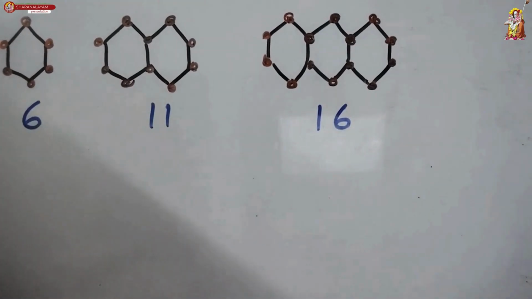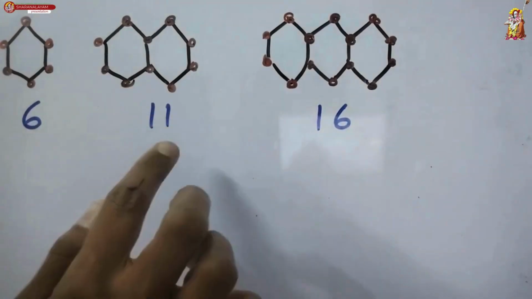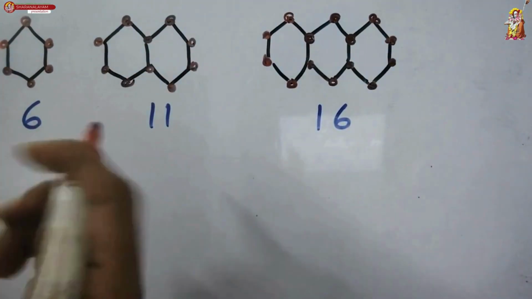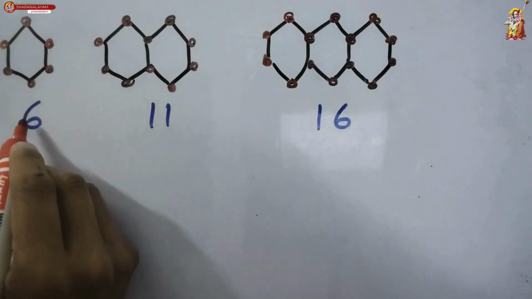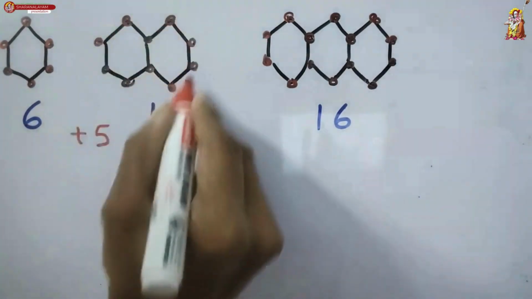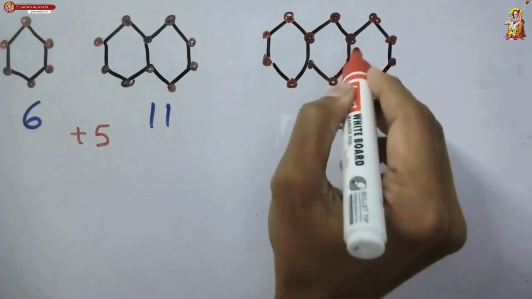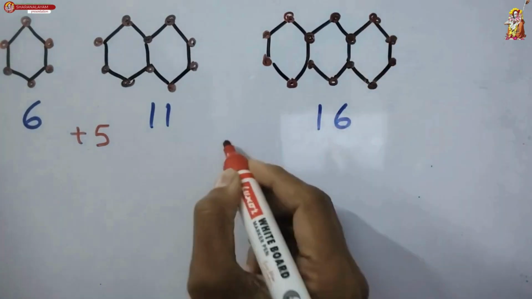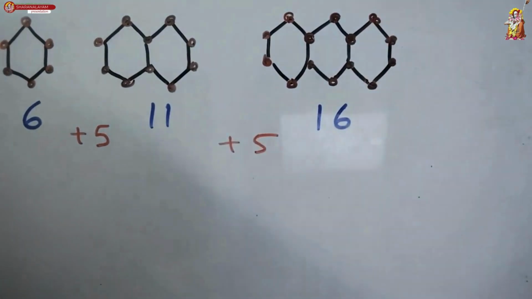Same way. The first one has 6 matchsticks. 1, 2, 3, 4, 5, 6. The shape of a hexagon. So for the next one, we just need to add 5 more. So here, these are 6 matchsticks. We add 5 more matchsticks over here to get totally 11 matchsticks. Then 11 matchsticks are already there. We add 1, 2, 3, 4, 5 plus 5 matchsticks to get 16. So this way the pattern continues.